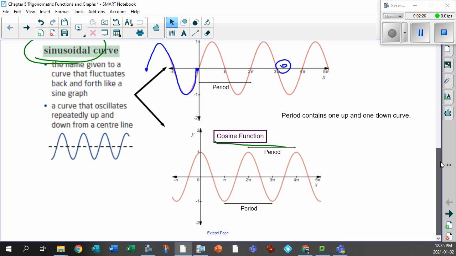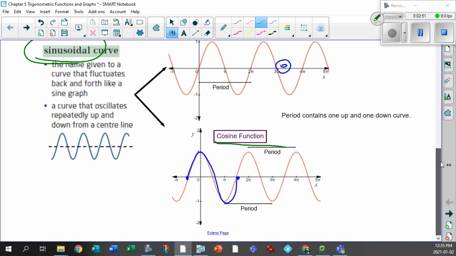Now, there are a couple of things that we're going to learn about these. Look at the difference between a sine function and a cosine function. I'll bring a sine function down here, and if you remember, the sine function starts right there. That's how it starts. Notice that the cosine function starts a little shift backwards. Isn't that neat? That's exactly the reason why we look at them separately. Whether you're talking about a cosine function or a sine function, you've got to remember one thing: they repeat themselves over and over again.